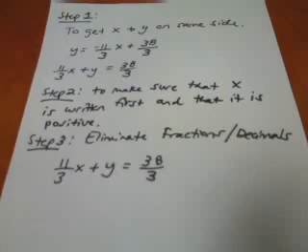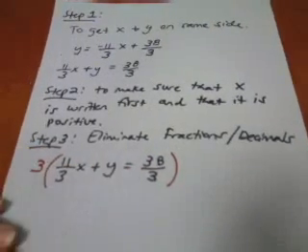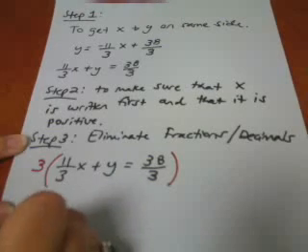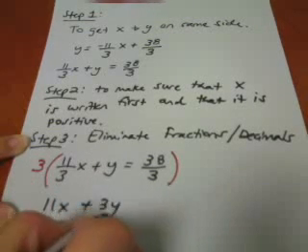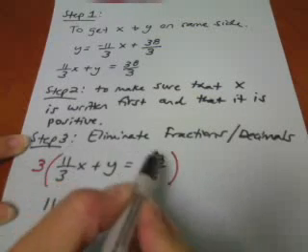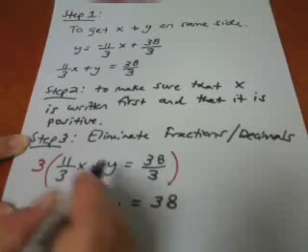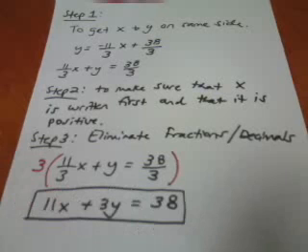So I'm going to take this problem and multiply everything by the LCD, which is 3. What that's going to do is eliminate my fractions. Here my 3's cancel, and I get 11x. Then 3 times y gives 3y. Then 3 times 38 over 3, the 3's cancel again, so I end up with 38. This is my answer in standard form. So we took this one problem and worked through all 3 forms of equations of lines.